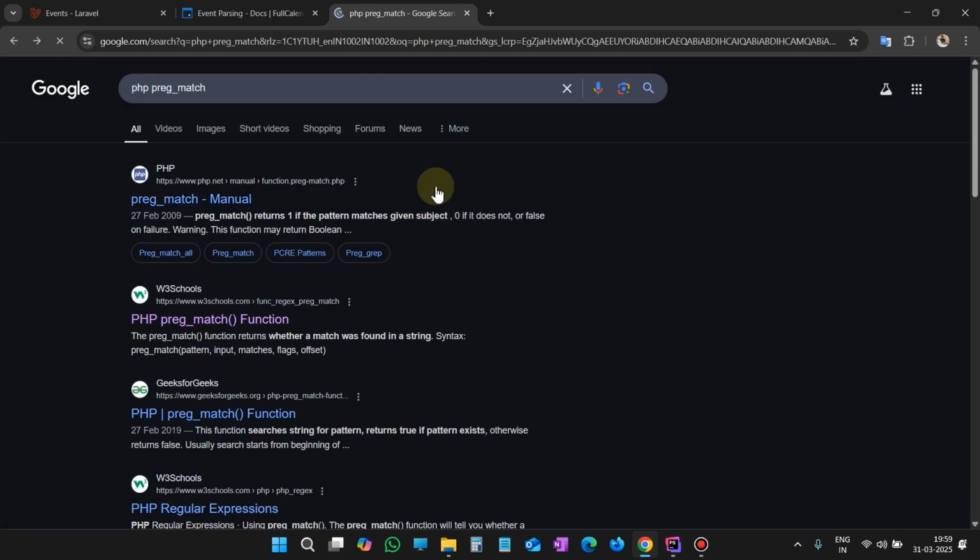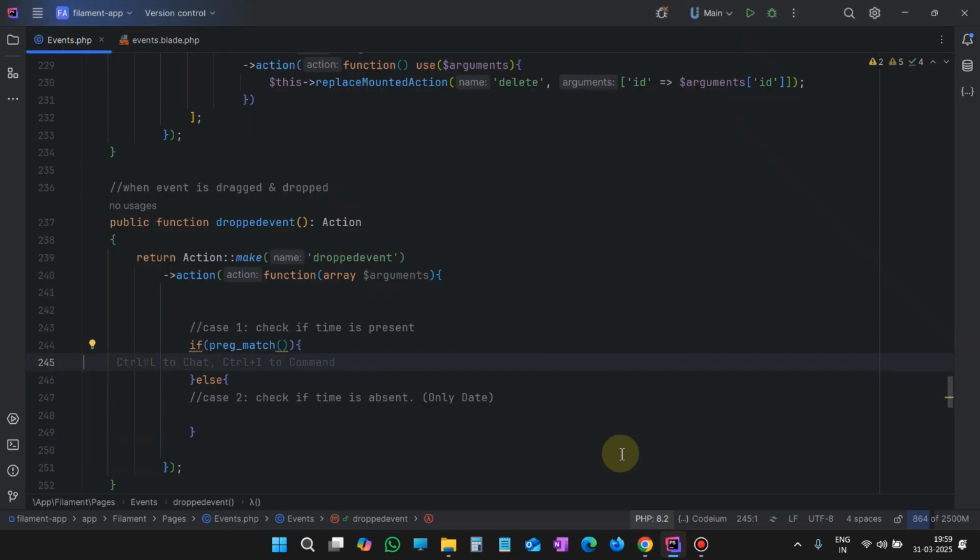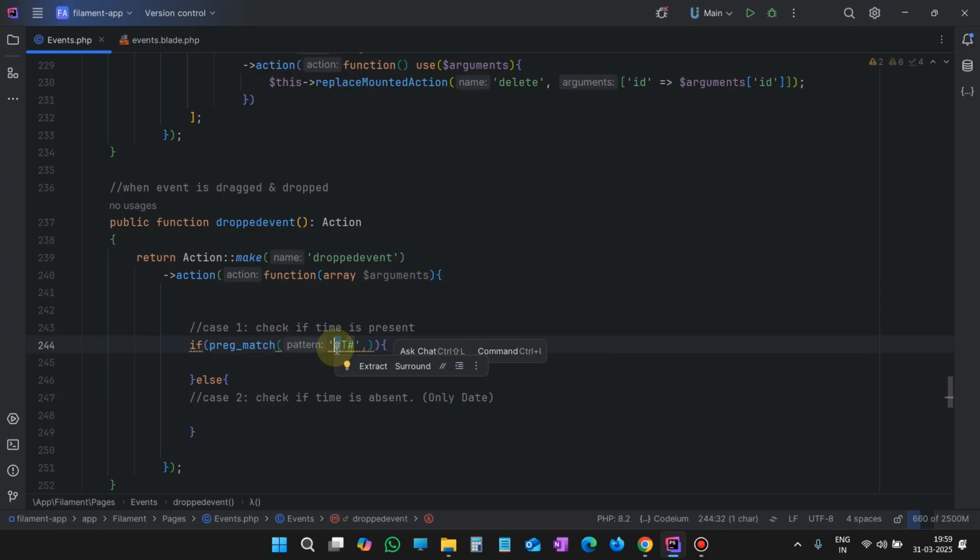I hope you can understand. Please read about this preg_match method. The preg_match method will check if something is present or not. Whenever we are using preg_match or preg_match_all, preg_replace, we have to use delimiters, and then we write the logic which we are going to match.